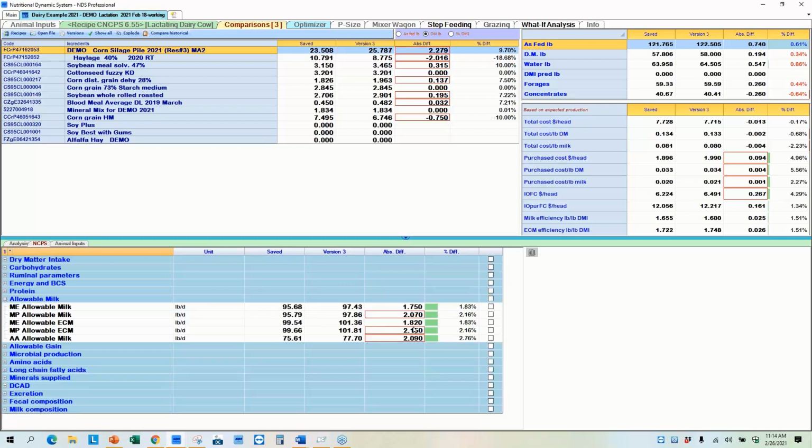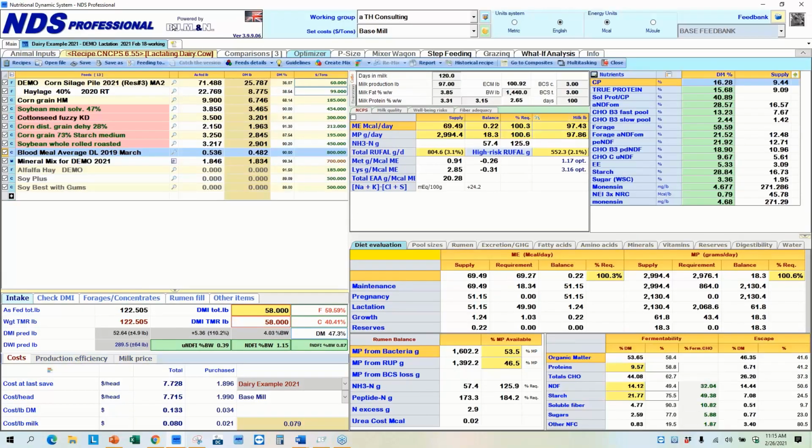and look at this and say, okay, now I'm 1.5 pounds and 2 pounds. My dry matter went from 57.8 to 58. And then I can scroll down through here and look at where I am on cost, income over feed cost per head. I can actually go back to the recipe screen and say, can I lower crude protein just a tad bit? And so I can actually start in here and just hunt and peck.